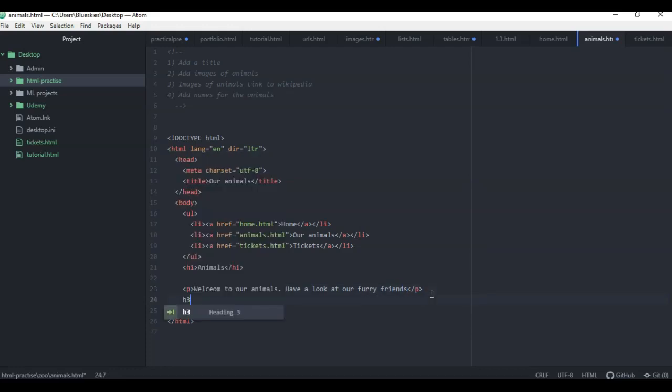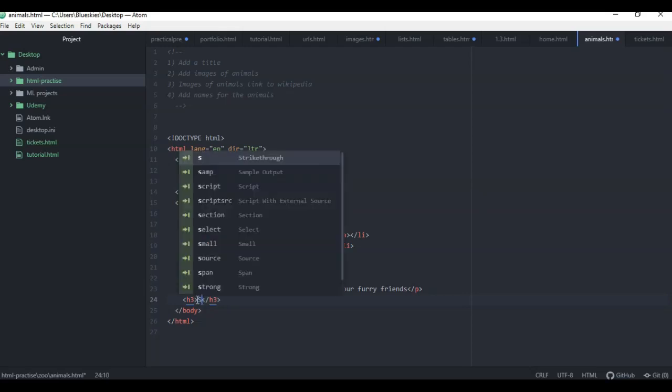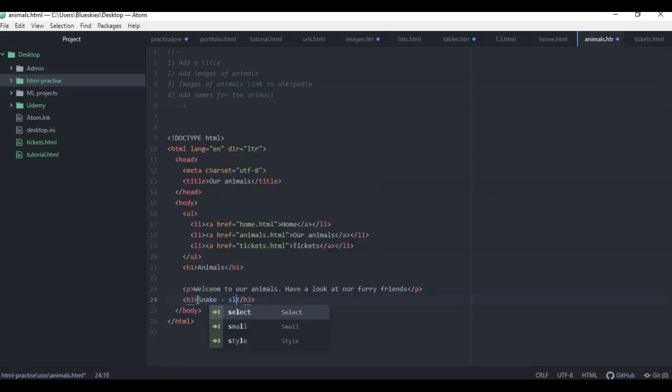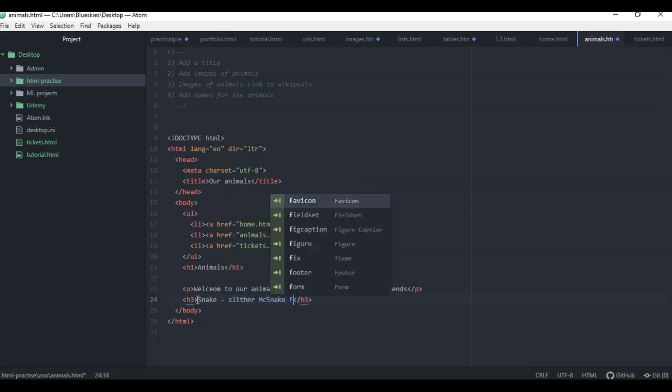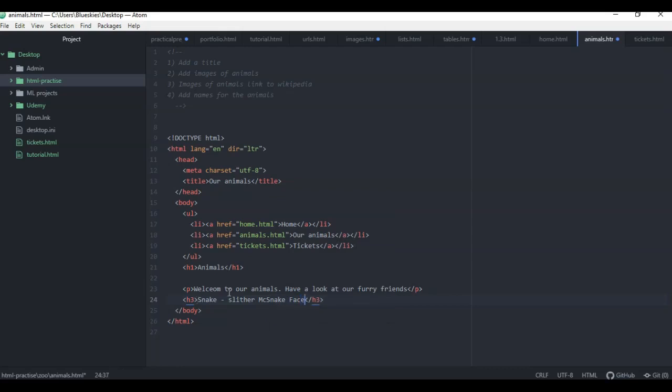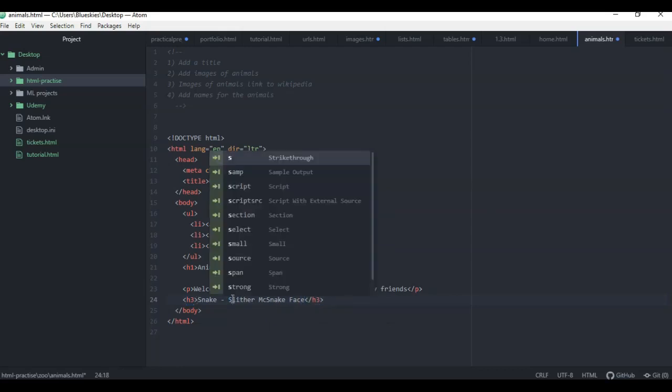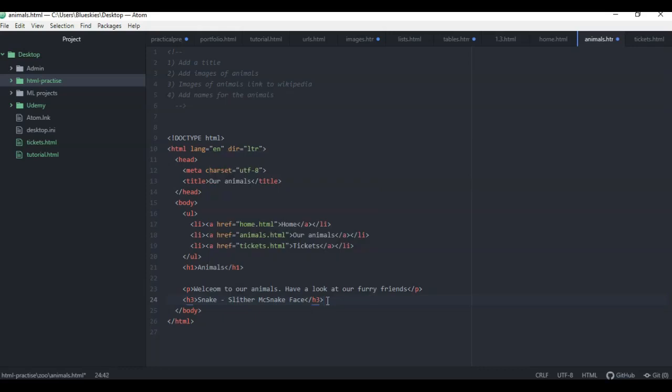Then I'm going to use a H3. So this is a header, but it's going to be a bit smaller. We've used it in the past, kind of as a subheading. So I'm just going to add one animal, so this lecture doesn't go on for too long. And let's have a snake, and let's call him Slither Nook Snakeface, because who wouldn't want to have that name? It's pretty sweet. Now we need to do two things. We want to get an image and we want to get a URL.